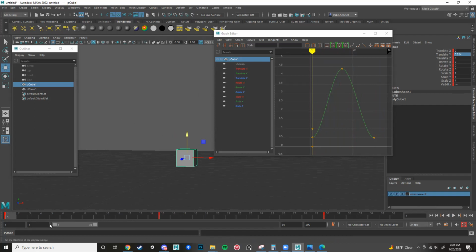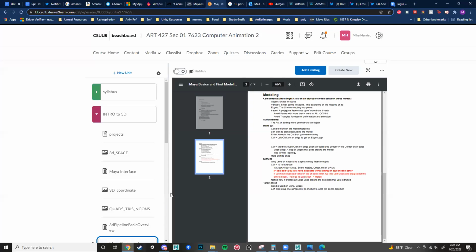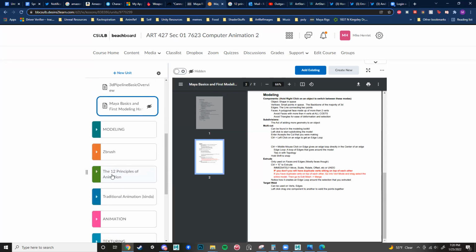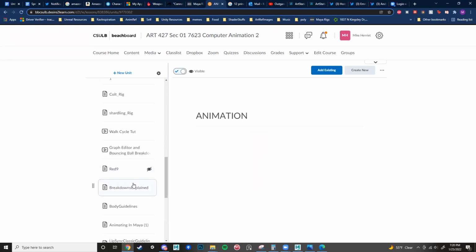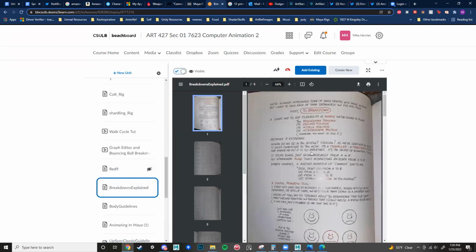So right now, I'm gonna add a breakdown, right? So what is a breakdown? Now, a breakdown is kind of a general term, right? It has a lot of things intermixed with it. So if I go back to my animation, here we go, breakdowns. This is a direct extraction from the Animator Survival Guide, this handy book right here.